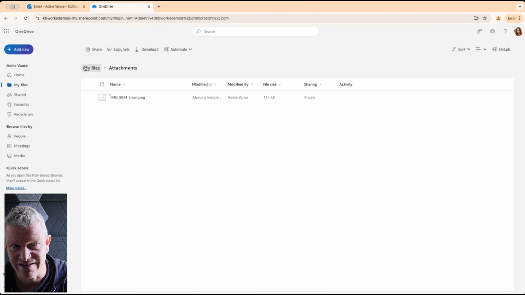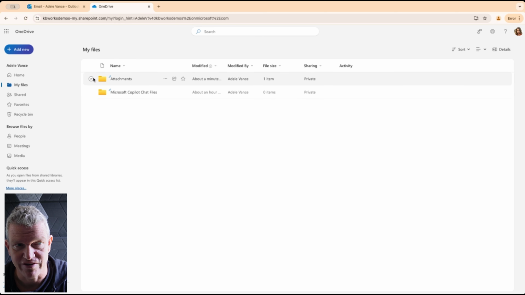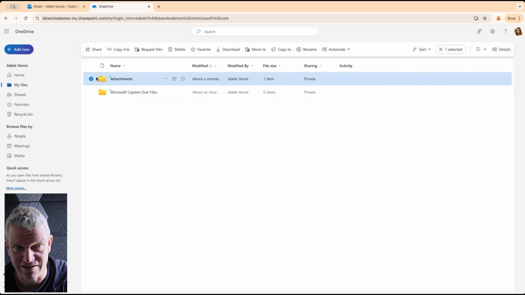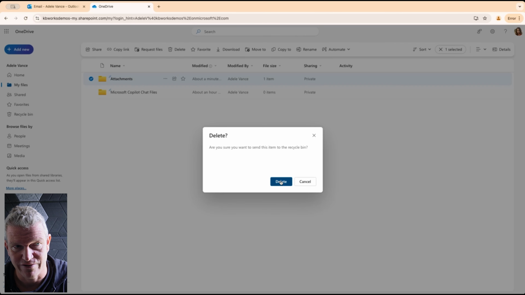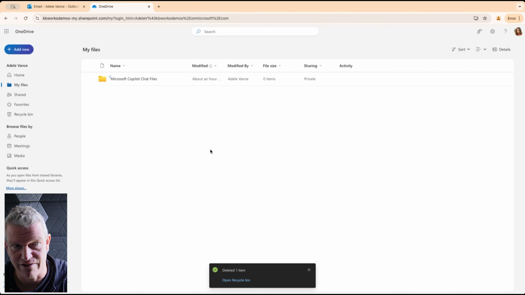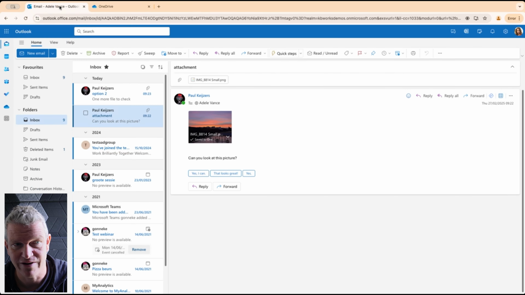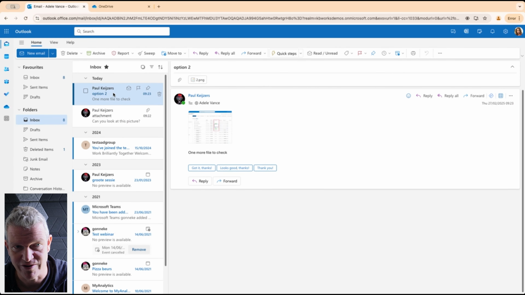Now what I've seen with some people is that they think, okay, I don't need this folder, and that's similar to all the other folders, and they just click delete. So here I go, delete, and now it's in the recycle bin, luckily. So now I get a second attachment, and I think, okay, I want to save this one as well. So I go here to the same procedure, save to OneDrive, and it says the file could not be saved.